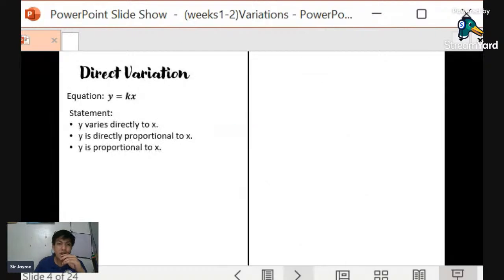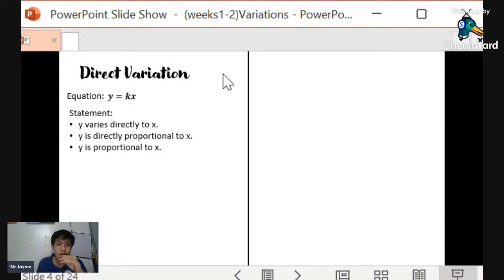So let's go back no dun sa direct variation. So yun yung dalawang variable. Now, later on kasi we're going to translate equation to statement, then statement to equation. So from equation, so we have y is equal to kx, but we're not going to read that as y is equal to kx. So meron tamang statement for that. So if you will encounter y is equal to kx, ang tamang statement for that is y varies directly to x. Okay? So yun po yung isang statement.